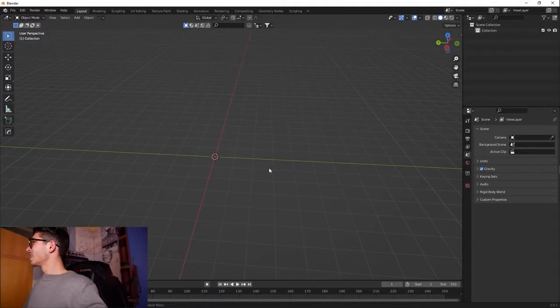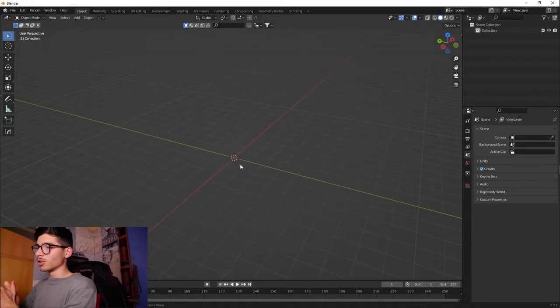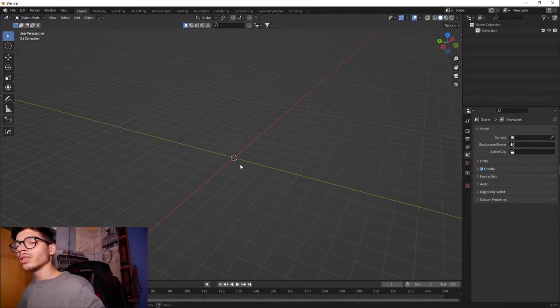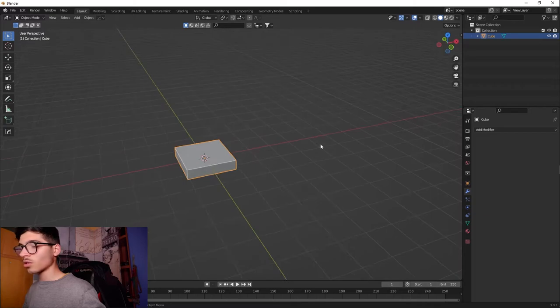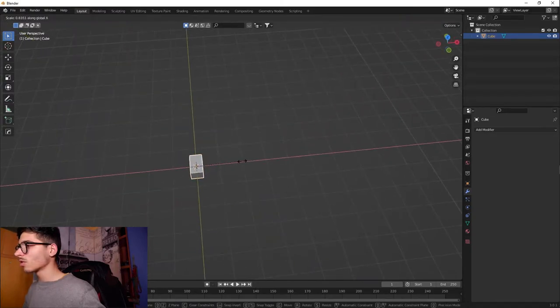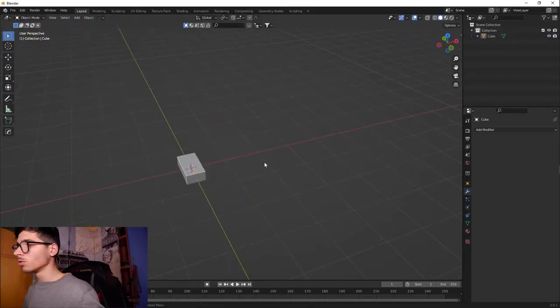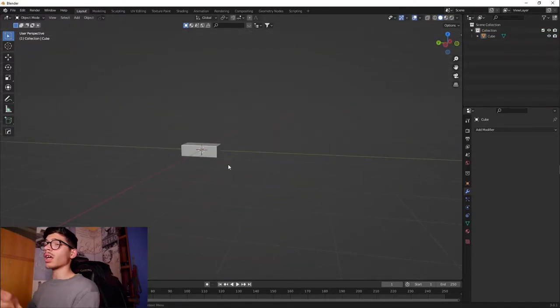Alright guys, we are here in Blender, in this amazing platform, and let's start this tutorial. First thing that we need to do is press Shift A, in Mesh, add a cube. Change the dimensions of this cube just to create the shape of a brick. Something like that is looking pretty good, and this is only for the sake of this tutorial, so this will do perfectly. So now we have our object that we will use for this tutorial.